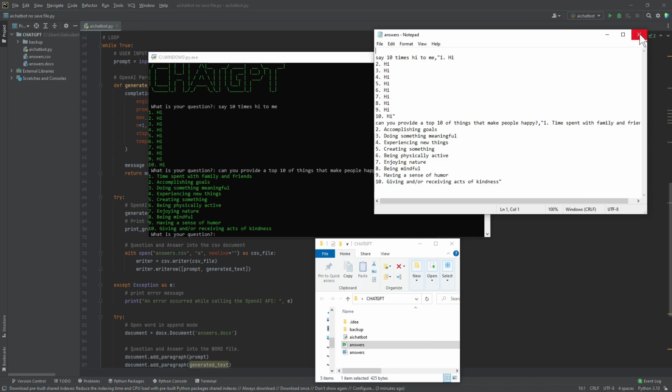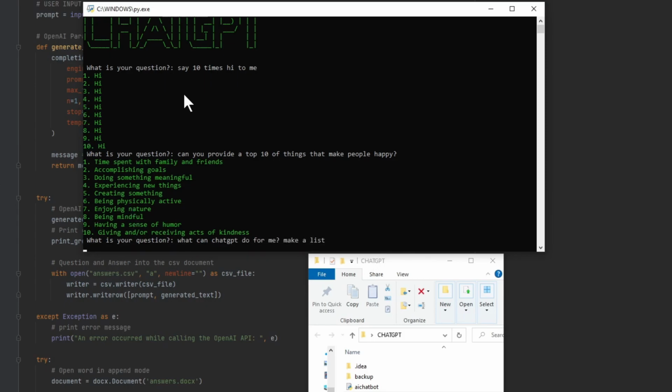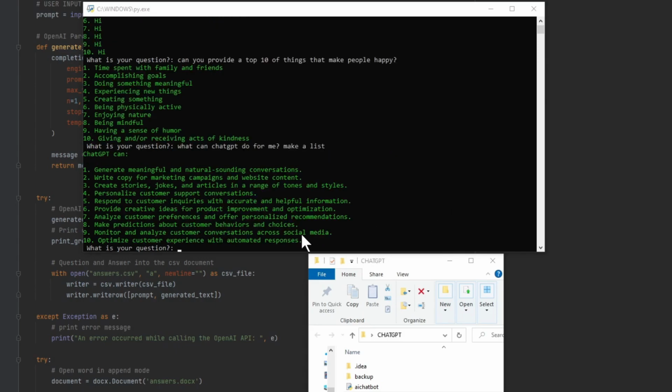Let's try it again. What can ChatGPT do for me? Make a list. And we have to wait a few seconds. And here you can see the list that is generated in green.